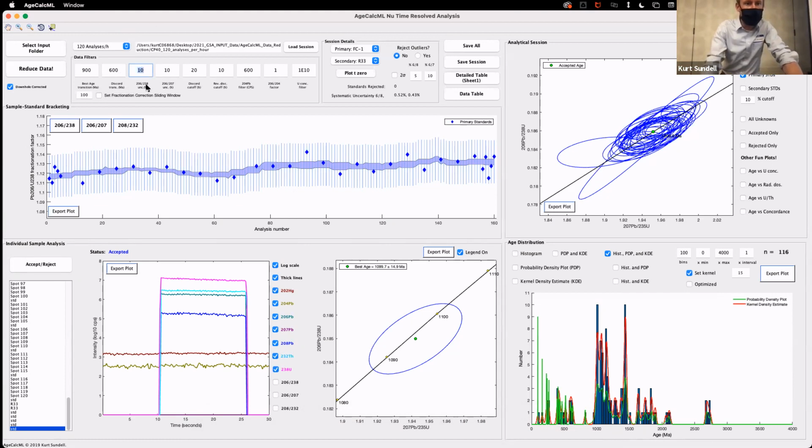Uncertainty. This third box here is 6-8 uncertainty, so 206, 238, right? So anything greater than 206, 238 uncertainty of 10% is, quote, rejected. It's not deleted forever. It's in your detailed table, as you'll see, but as your final result, of what you make your probability distribution or your kernel density estimate, whatever you're doing, it's not included in that simple table. The next box is just for 6-7, the same idea, 10% uncertainty, 20% uncertainty, whatever, for reasons that Sarah went over. If you have a bunch of really old ages, you don't want to have a very tight filter because that might be valuable information, right?